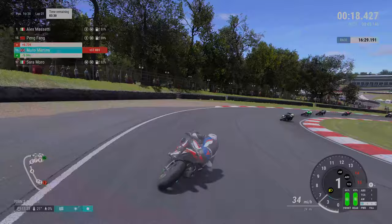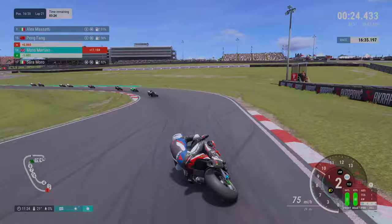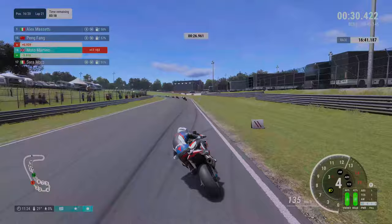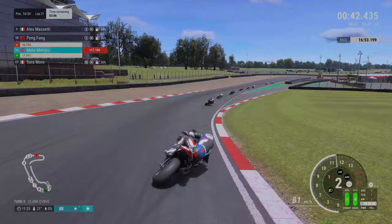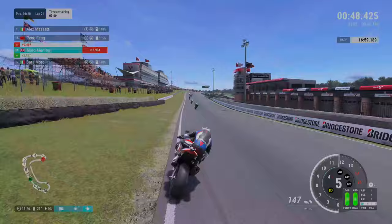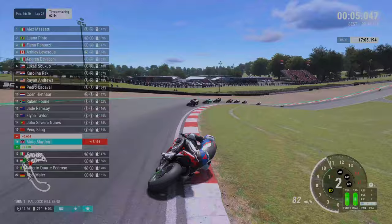Look at that. Can you believe that? That was 100% our corner. Passed easily in that rider's line of sight. What do? Get knocked off for nothing. So now I've got 2 laps. You better all get in the pits. There we are, understeer city again. Just knocked off for nothing.